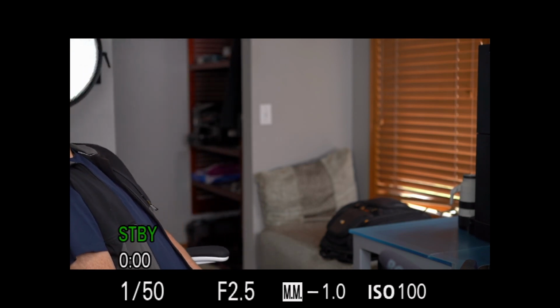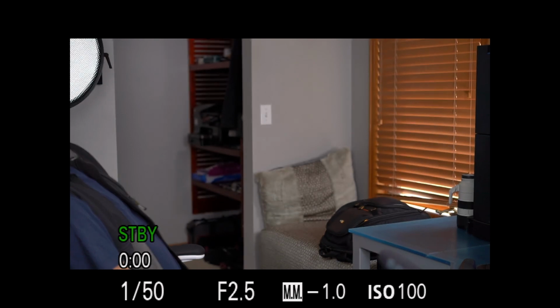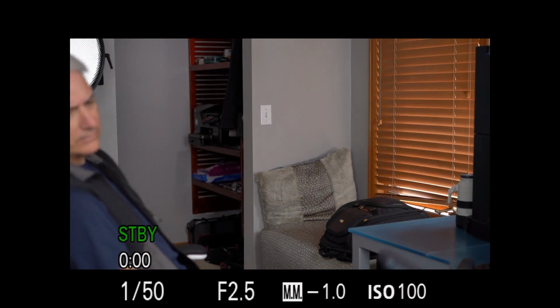So if I start moving my face out of the frame, all the way out, you could see, boom, it just locked on to the light switch. And when I come back, it quickly grabs my face. So the way this algorithm's set up in this camera, right here in the center of the frame, it places an extreme high priority on whatever's in here. Even if it's really dark and there's hardly any contrast on the item, it's still gonna lock on to that when you're in autofocus continuous.